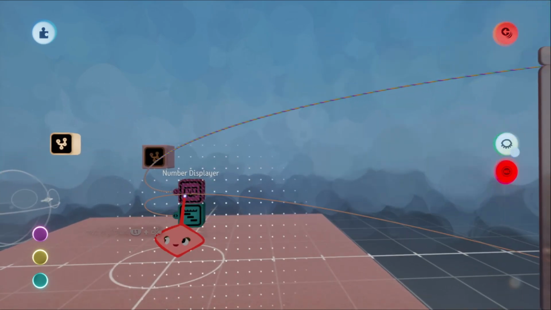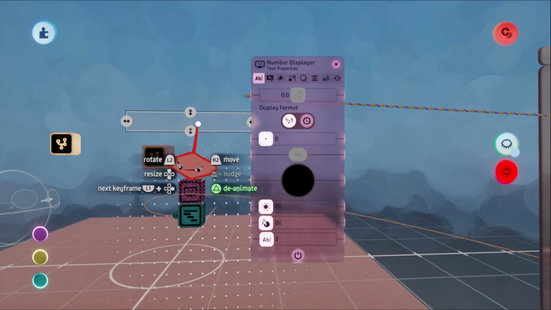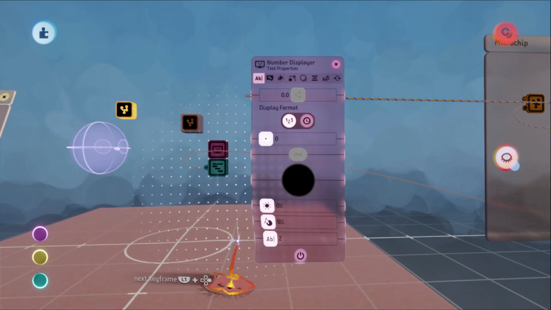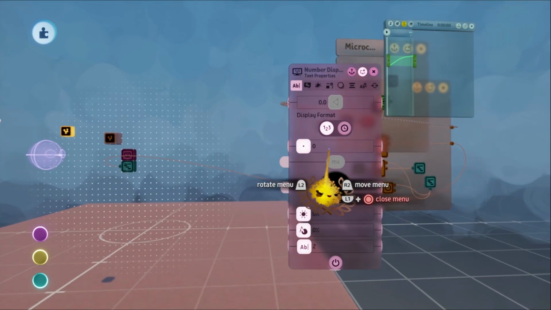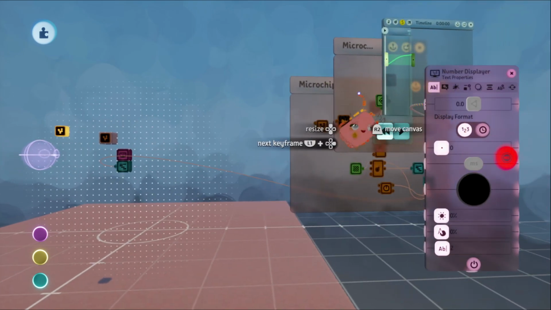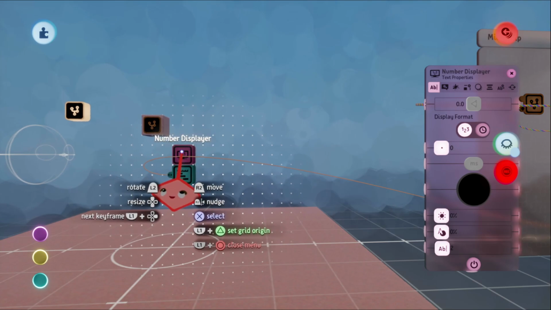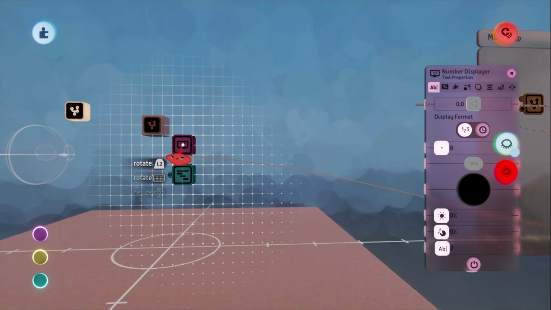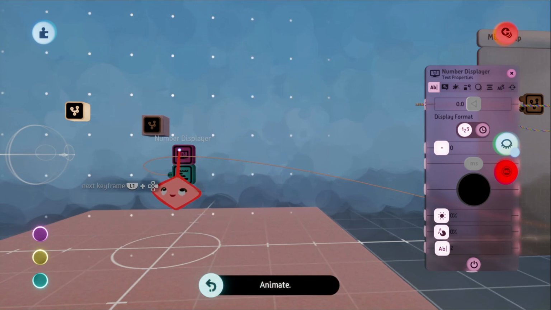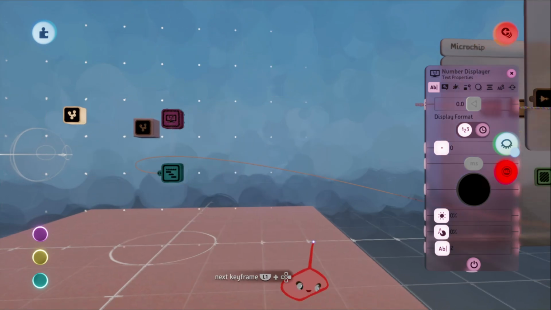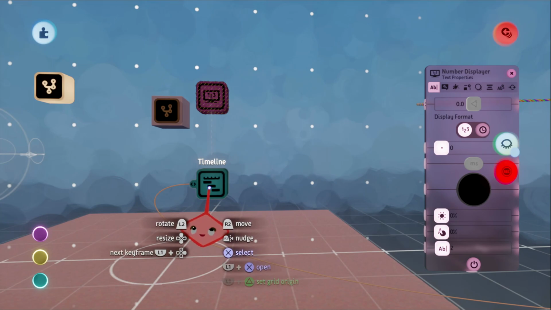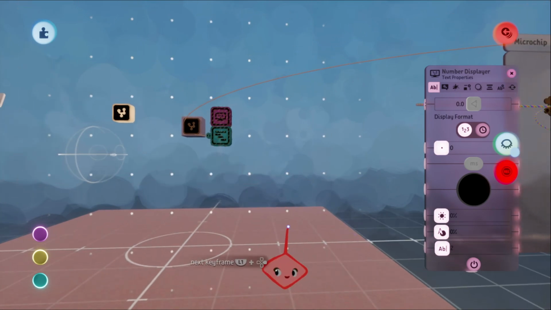So we're not going to animate this. We could have, but what we're going to do is actually, we're going to animate the entire text gadget, all right? So let's scope all the way in, and I'm just going to drag this up. I'm going to make the grid a little bigger and drag it up like that. And we're also going to do that with the timeline, okay?